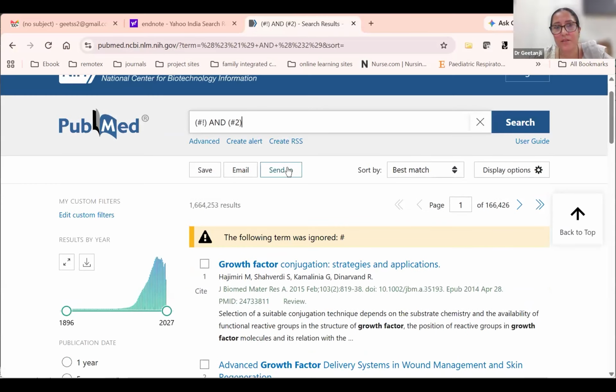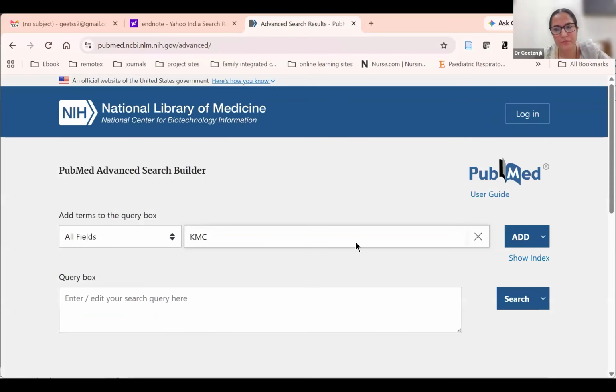So for example, these are too many. Maybe I search for KMC and breastfeeding. So both ways you can search. You can simply select like that, or you can combine hash 1 and 2.